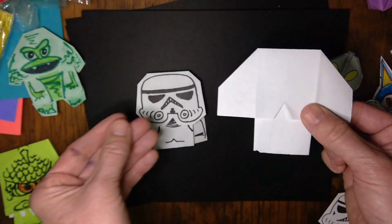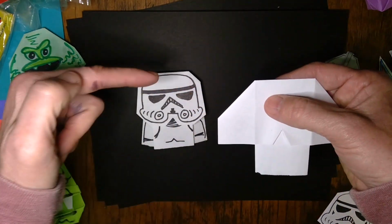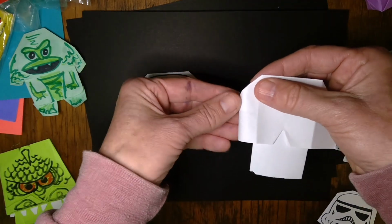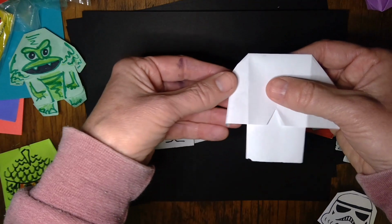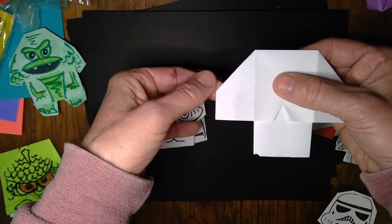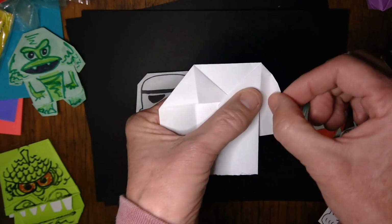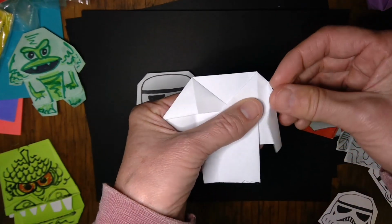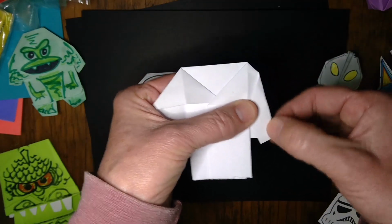What we're going to do, of course, is make a stormtrooper. So the stormtrooper's head, I don't want it to come straight down. I want it to come to just the slightest bit of an angle. Okay, so you're going to take this. Maybe it'd be easy if I show you from the other side. You take this and you fold it down at a little bit of an angle there, like that.